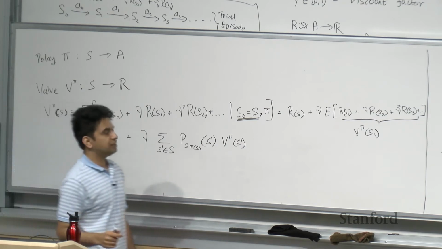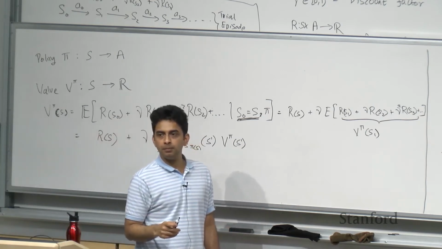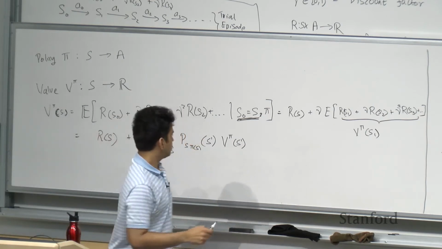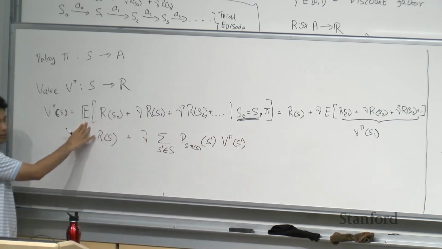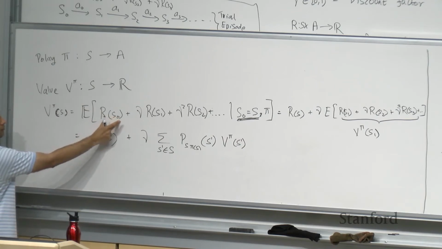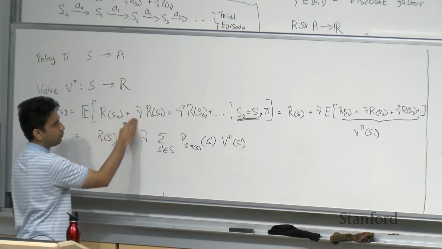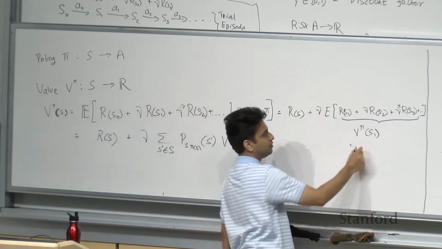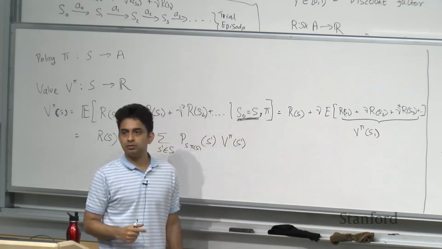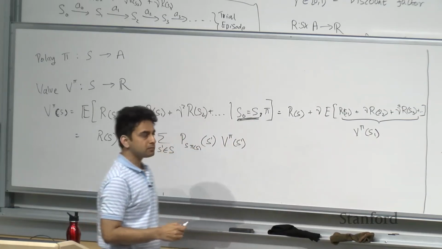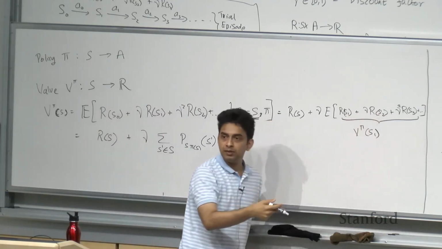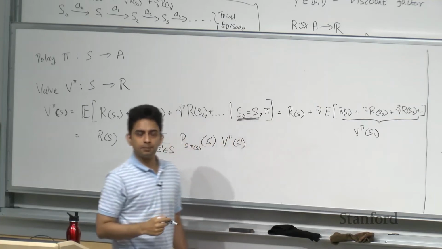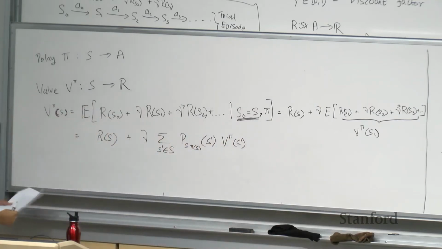So V pi S was the expected value itself, or why is V pi S1 just a sum? Can you repeat the question again? V pi S1 is just a sum, not an expected value, right? So V pi S is, so there was this expectation here, right? In this expectation here, we could take R of S0 out because this was not random, right? And what we end up with, that is the rest over here, we're just calling this V pi S. Yeah, it's the expected value. Yeah, S1, S2, S3 are still random, and so we need to still have the expectation there, right?